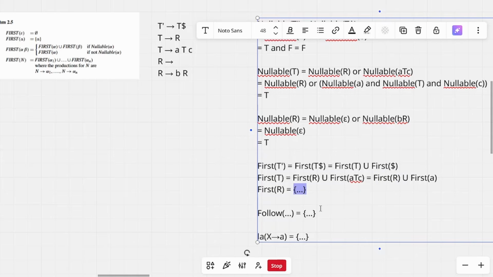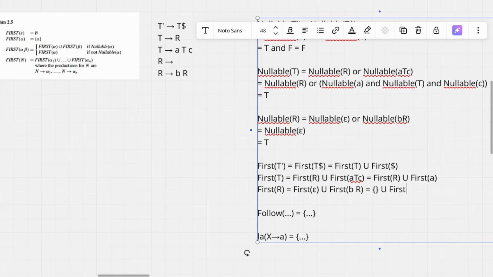And let's see, first of R. First of R is going to be this, an epsilon, and the first of BR. So the first of epsilon, since epsilon is nullable, it's just going to be an empty set since nothing comes afterwards.